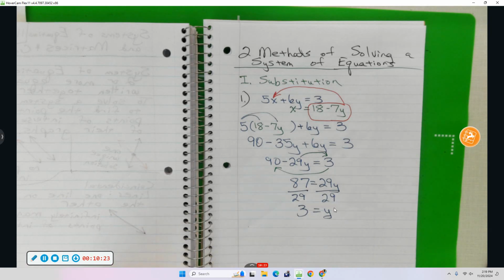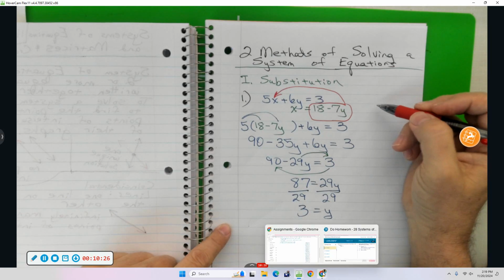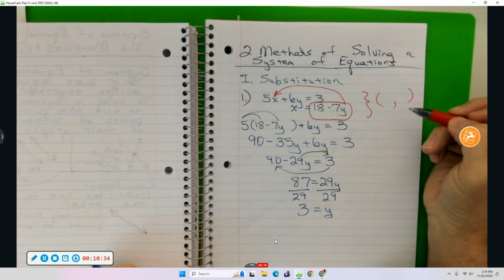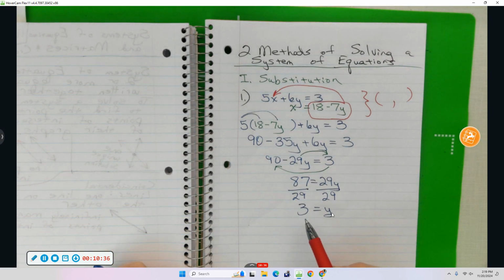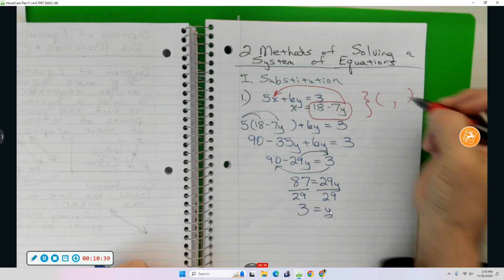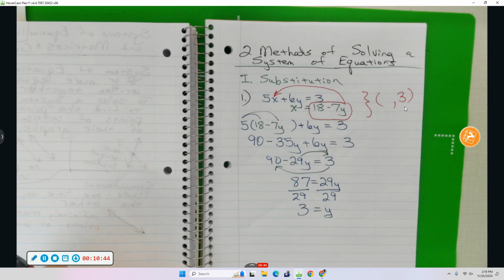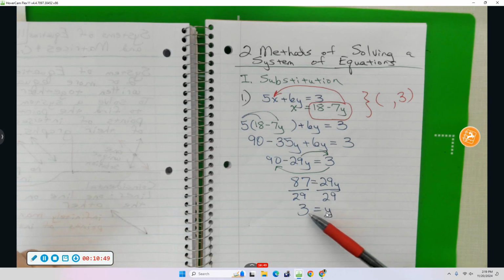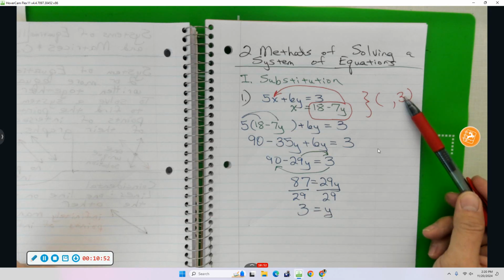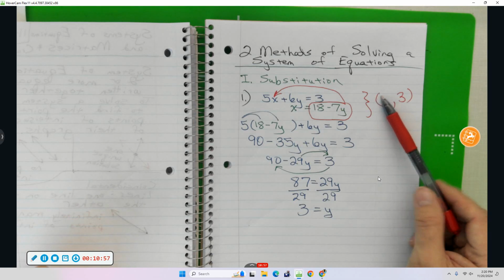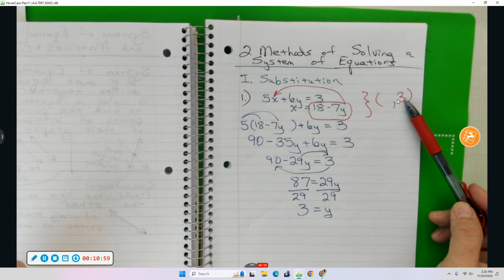We've just now found, we're trying to figure out where do these lines intersect. Notice it says type an ordered pair. We're looking for an ordered pair, and we know the y value. The y value is 3. We already know that y value. What will we do to find the corresponding x value? We were able to algebraically find the y value to be 3, but how will we find the x value? What's the name of this method? Substitution. We're going to substitute.